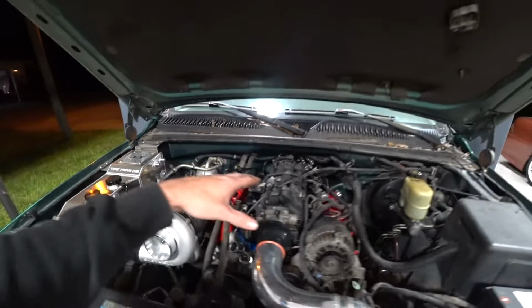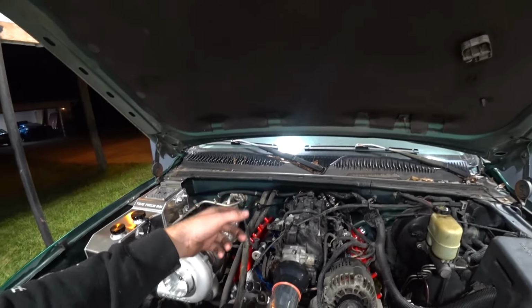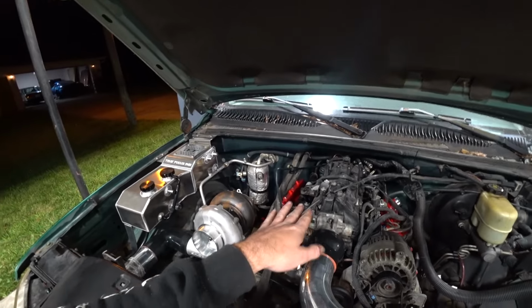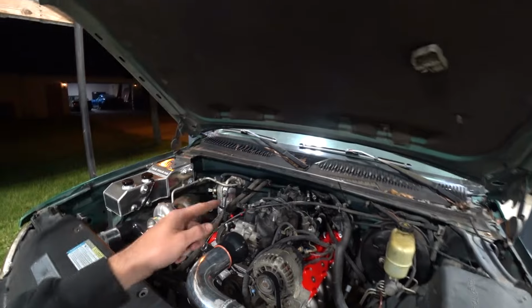I'm sure maybe a little project will come up, but for the most part, we're done, which means we can move on to wiring. And when we move on to wiring, we can go ahead and pull the trans out, send it off to get rebuilt, because right now we need it to keep the engine level when we build the exhaust, so we know where the trans is. We need it in there for mock-up. After the fab work's done, we can take it out, and then we can start on the wiring. Hopefully by the time we're done with wiring, transmission's done, plop it back in, go party. So we're getting there.